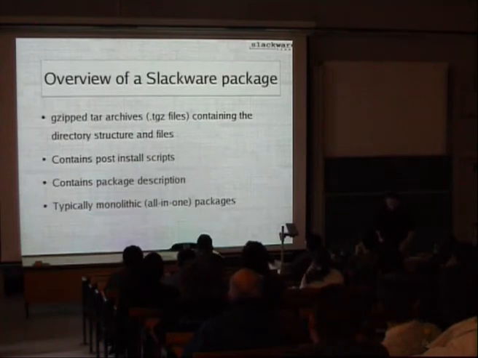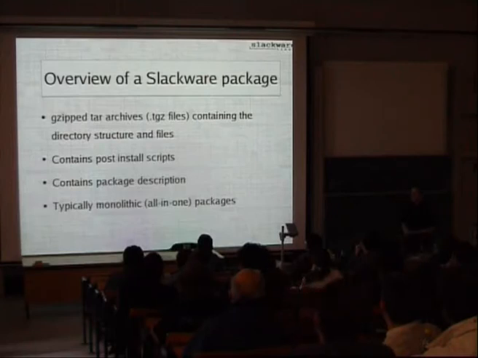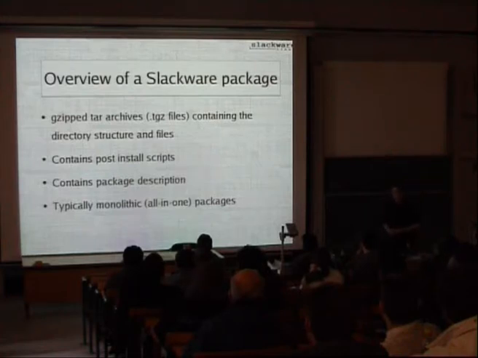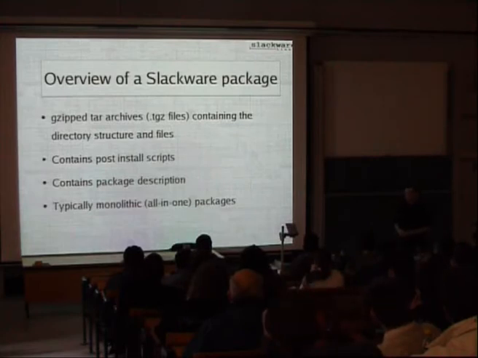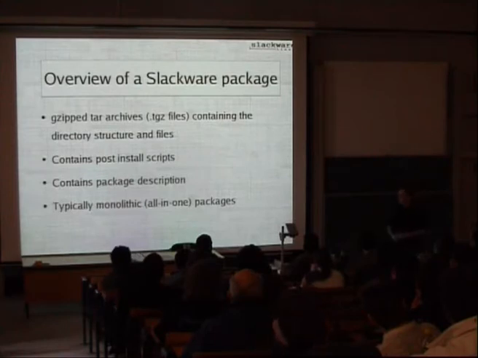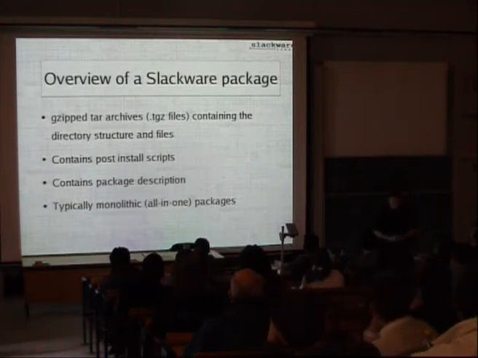So, an overview of Slackware packages, just to give you a basic feel for a package before you move on to actually looking at how you build them. They're gzipped tar archives, which contain the directory structure and the files within. The permissions of the files and the ownerships of the files and directories are already set within the tar archives. Many people often ask why we don't use bzip2 in the tar archives. The reason is that bzip2 is slower. It uses more RAM, although yes, there is a low-memory mode, but it's considerably slower. And you cannot find the original size of the tar archive with bzip2, unlike standard gzip. The reason we want to find the original size of the archive is because the package installer tells you it when you install the package. That's one of the reasons why we don't.